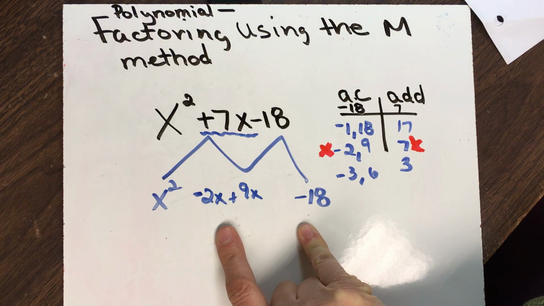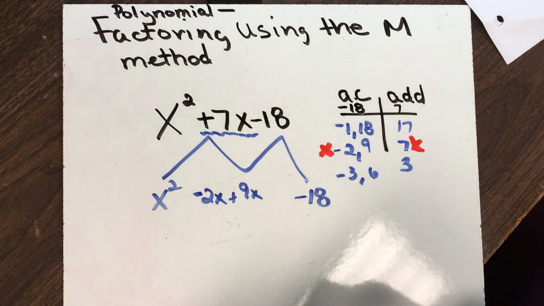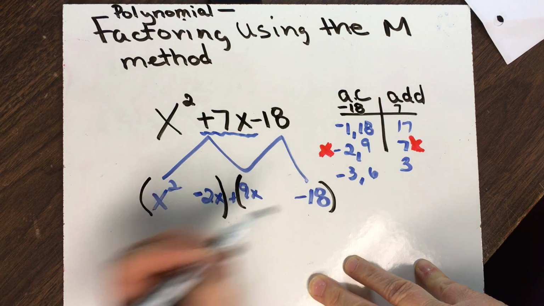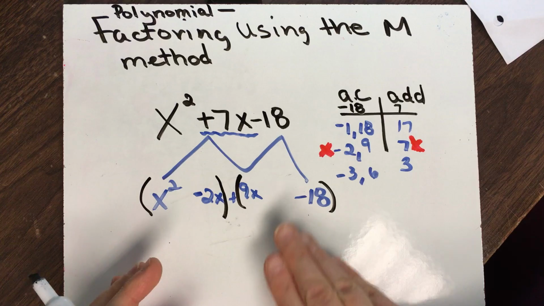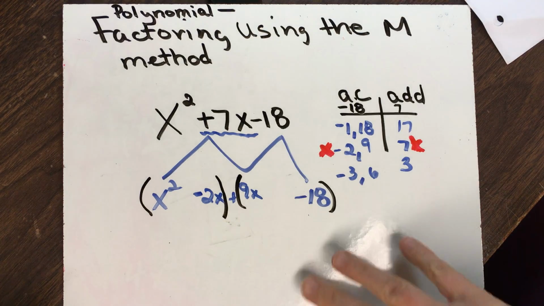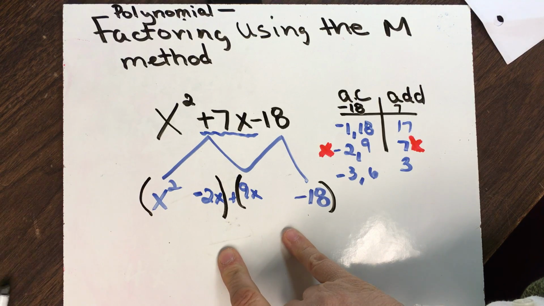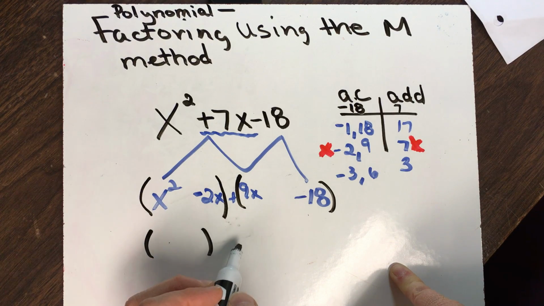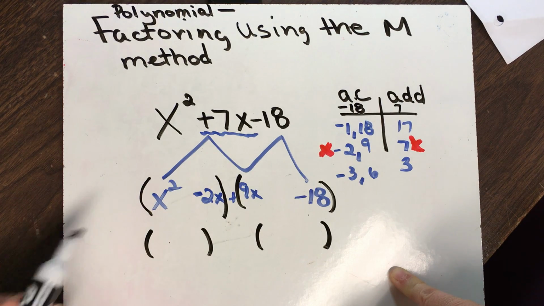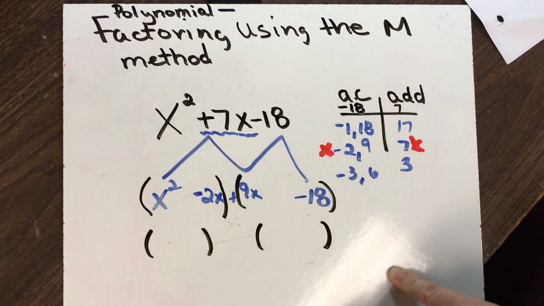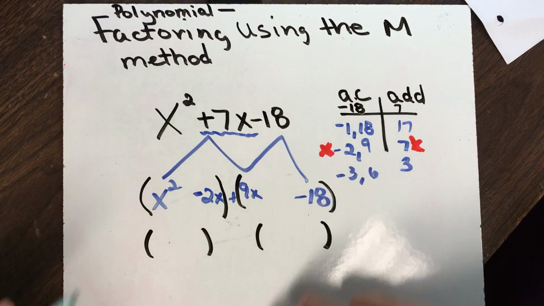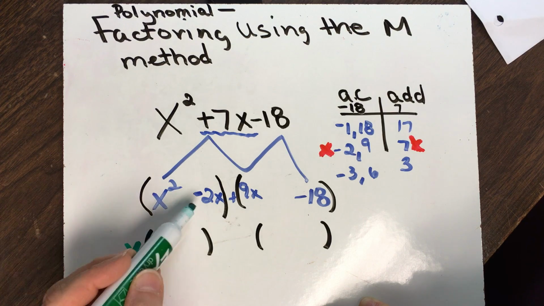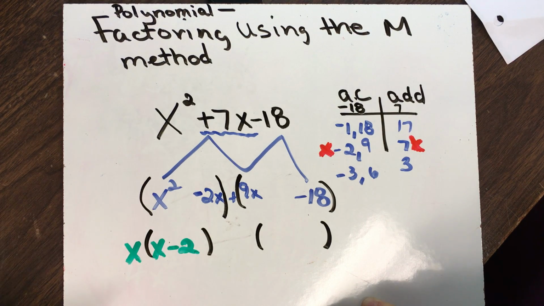So now I'm going to put my pieces in brackets. I'm going to collect them together. So I'm going to put a bracket around this one and a bracket around this one, and then I'm going to factor this one and then factor this one. So we're finding our greatest common factor of these pieces. Now, I know that I need parentheses for each one. So what can I pull out of here? They both share an x. So if I take an x out of that, that leaves me with 1. If I take an x out of that, that leaves me with 2.